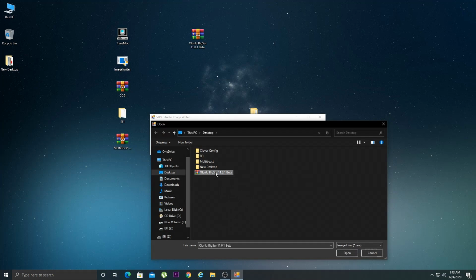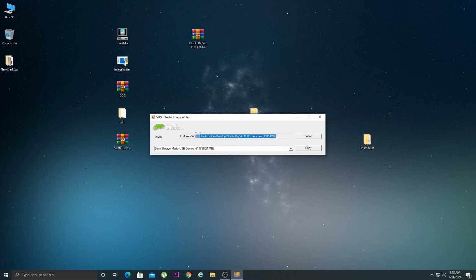This is the one which I'm looking for. I've placed it on the desktop screen so that things are much simpler for me to navigate. Again, I have highlighted desktop, and this is the image file. I'll highlight this and click on open. This will be selected in this image box. So I'm done selecting an image file.